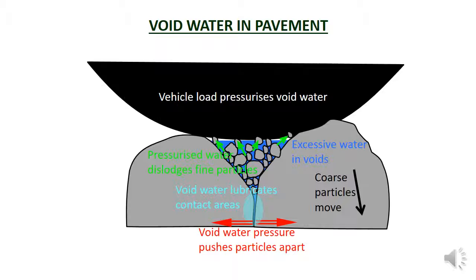So, in summary, excessive water in the subbase and base course layers can result in the loss of strength and eventual failure of the layer. The water needs to be allowed to drain out of these layers, and the base course and subbase aggregates are designed to allow easy and quick drainage.